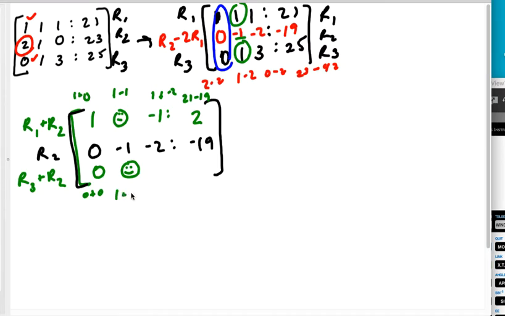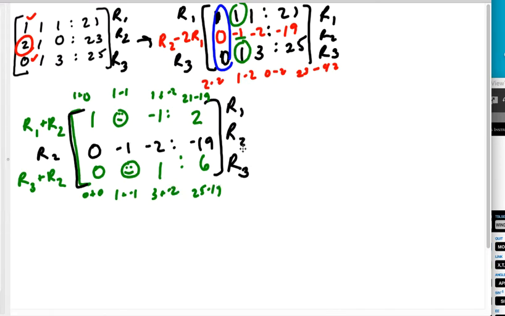This was 1 plus negative 1, right? This is going to be a 1 because it's a 3 plus a negative 2, right? And this one's going to be a 6 because it's a 25 and a negative 19. So it looks to me like in addition to getting those zeros, I actually already have finished row 3, right? It looks to me like row 3 tells me that the last person, who I think was Nina, earns $6, right? So I'm pretty sure that I now know Nina makes $6, right?